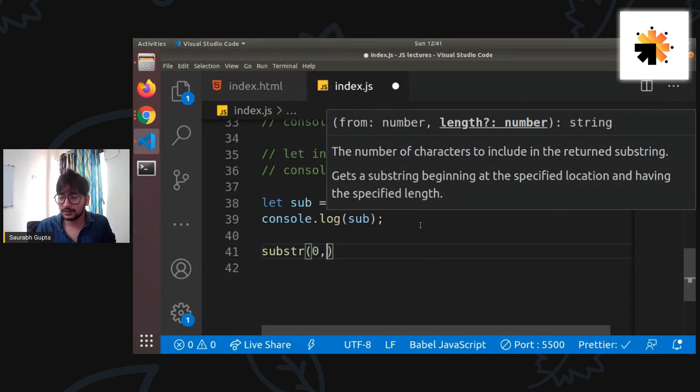Is it clear to everyone? The first argument says from where you want to start cutting. That is from 0th position or 1st or 2nd or 3rd. And the second only says how much length you want to cut. How much amount of string you want to cut. So you can specify 4 or 3 or 5. So if you want that whole string, you can specify I want 5 characters from there. Is that clear, everyone?